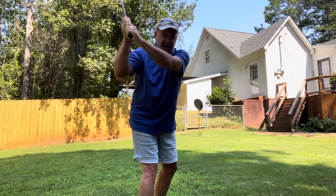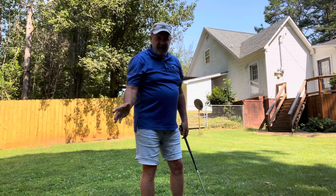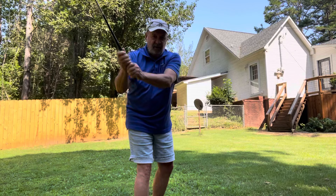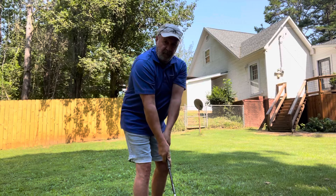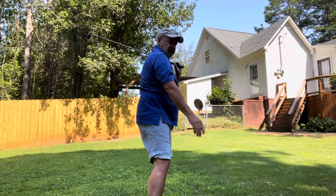Once you start doing that, you put this in. See what I'm saying? It's all got to be a blended motion, but this has got to start first because it's got to get back to the ball first — it's got to go down to get to the ball. The only way to do it is to do it as fast as you can right from the backswing. Come down.